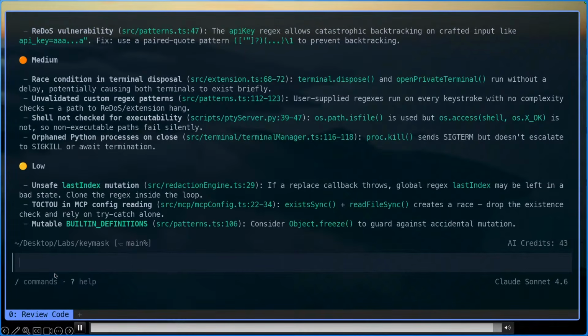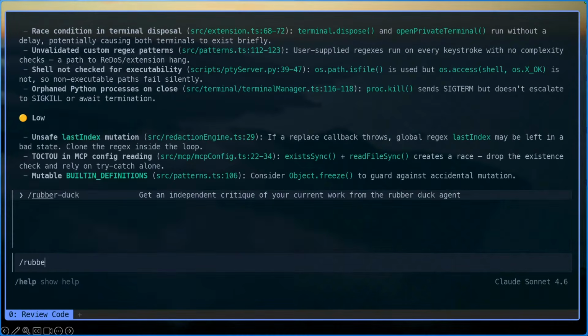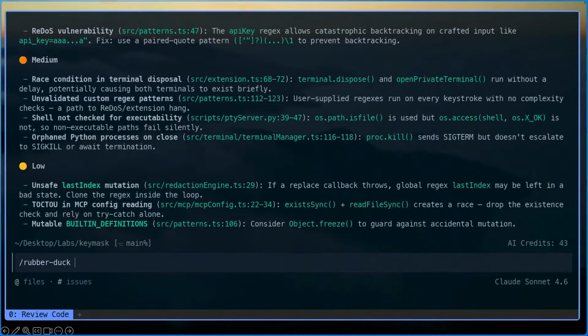I have my issues already identified, so right here on Copilot CLI, I'm going to explicitly use the rubber duck command. It runs an independent critique, and I'll go in with a prompt: review the findings above, compare them with my code base, and then surface any gaps.